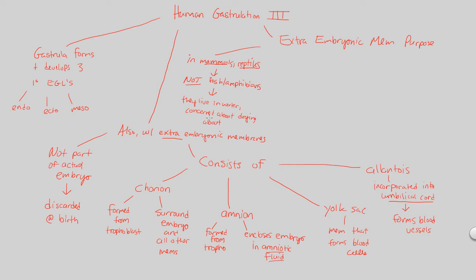We don't have that concern as land-dwelling organisms. But for embryonic development, we are jealous of the fact that fish and amphibians live in water directly and can develop their embryonic stages directly within that fluid environment. We've invested so much in being successful on land, but we're still reliant on this fluid history, this water history that we had.